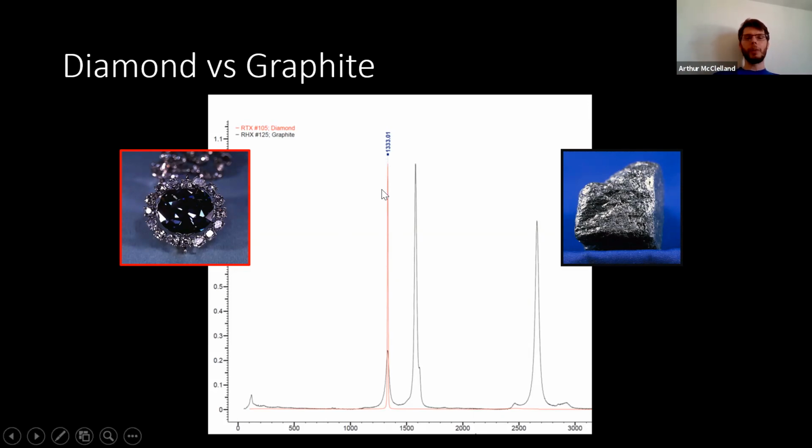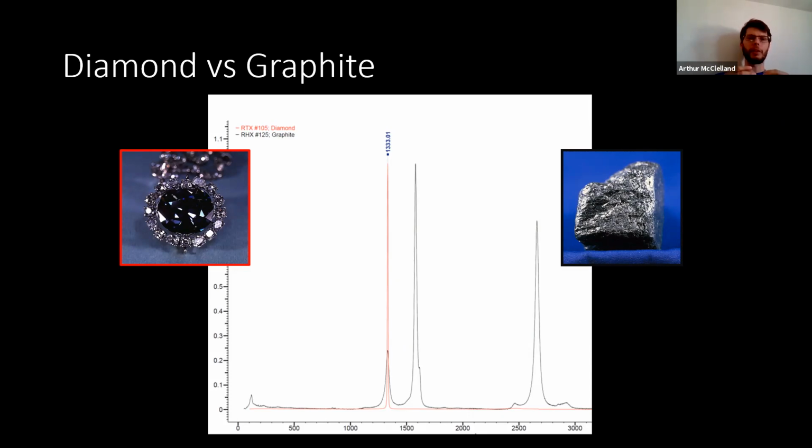We can use Raman to distinguish the crystal structure. The diamond has a very clean peak at 1333 wave numbers, and it's just a nice single peak. The graphite has multiple peaks. Graphene has a different set of peaks, especially when you're down at single layer graphene. The ratio of the G and 2D bands are different. Carbon nanotubes have a different set of bands. So looking at the vibrational energy levels lets you see exactly the crystal structure and how they're oriented. It's quite sensitive to crystal structure.